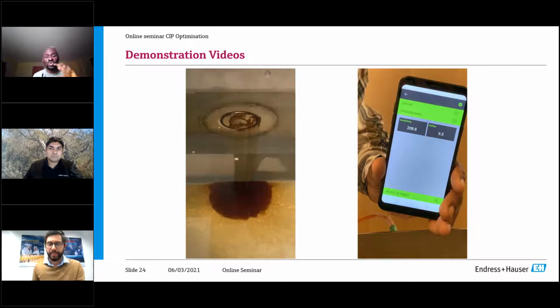If the installation is totally clean in an empty state, because we are talking about 2 different states, we have the empty state as well as the clean, full state. If you have an empty state that is totally clean, what you expect to see as the buildup height should be 0 millimeters.